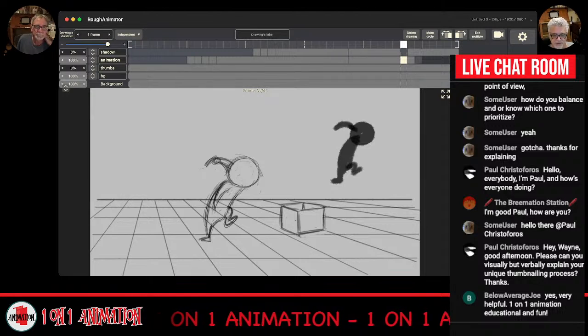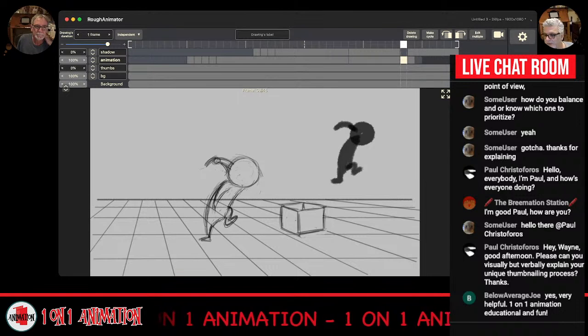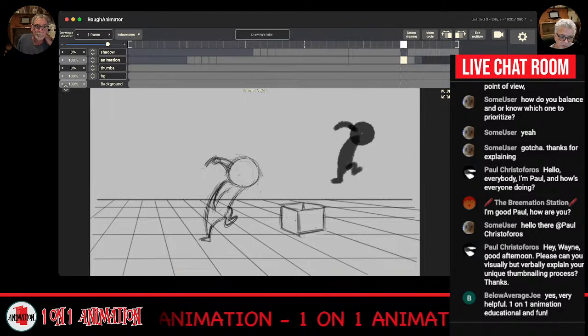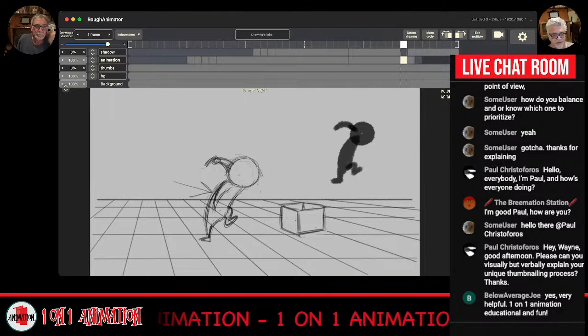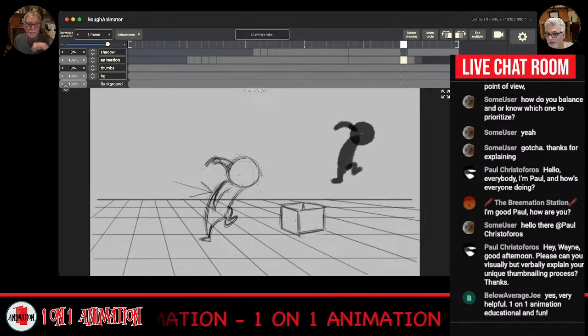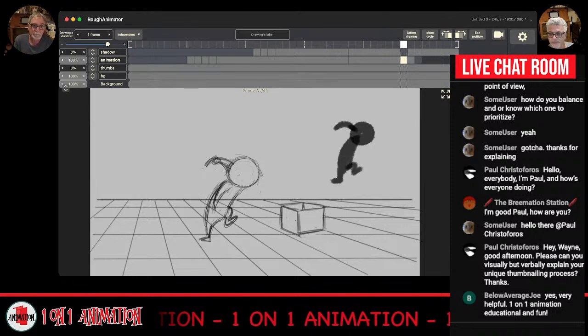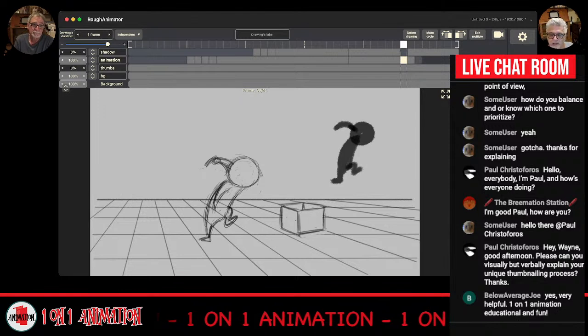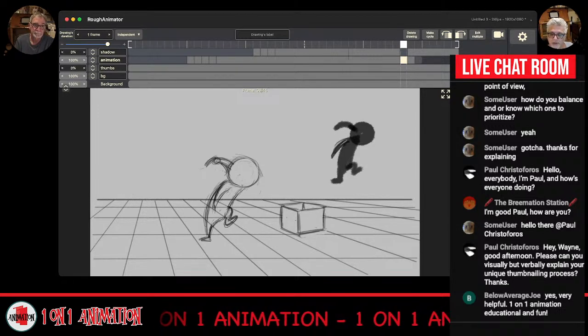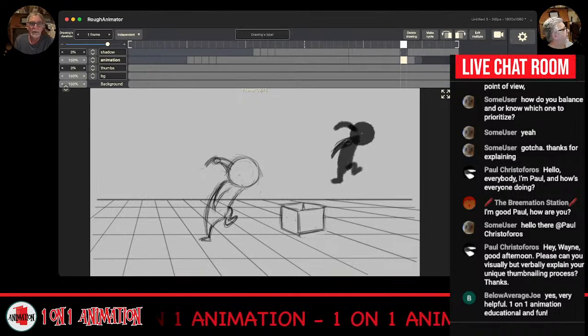Right, and this arm right here, it doesn't really show up in the silhouette at all. So if I want to have that show up, I would do something like this. So you can see both arms.